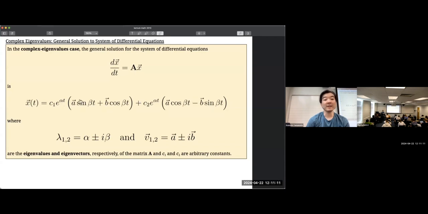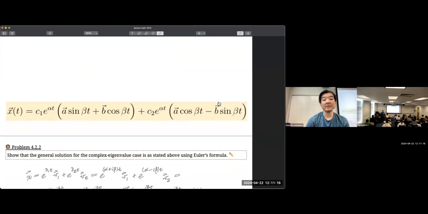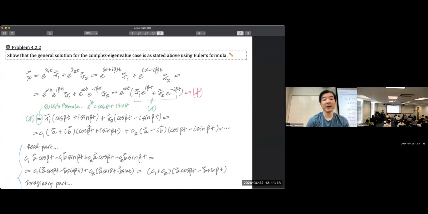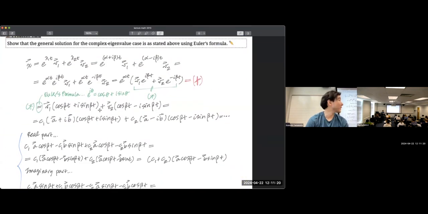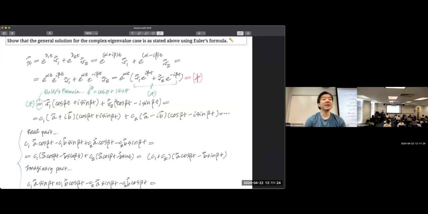How do I get this? This is the real solution. How would I get this? That is stuff that I just went ahead and posted ahead of time here. I'll probably step through this really quickly, but it's the same thing we've been always doing.